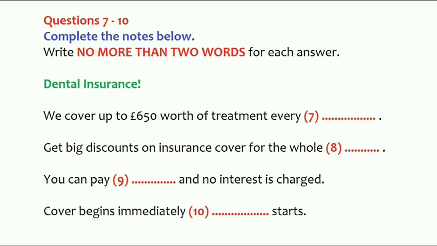While I'm here, I was wondering whether you had any information about dental insurance. I think my teeth are beginning to show signs of age, and I might need a lot more treatment. There's a company we work with. Here's one of their leaflets. Their prices are very competitive, and the cover they offer is similar to that of most other companies. They pay up to £650 a year for dental treatment, and you can add your wife and children to the plan whenever you want with their family cover plan. This gives you a generous discount compared to individual plans.